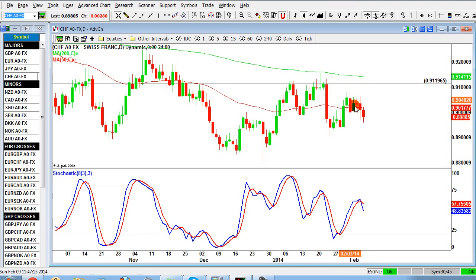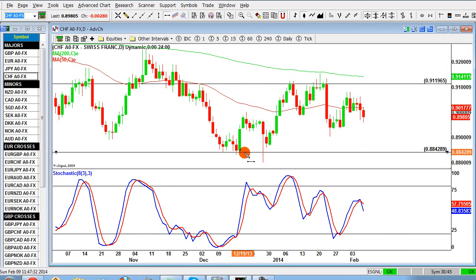so certainly the bias here is for sell opportunities, but as it is mid phase 1, no real opportunity for me to get in, because we want to be getting in at the turning points, the pivots in these market cycles. But if it breaks this low here and carries on converging, then we'd expect price to really get down to this support level just down here, and that's where we'll be looking for potential reversals.